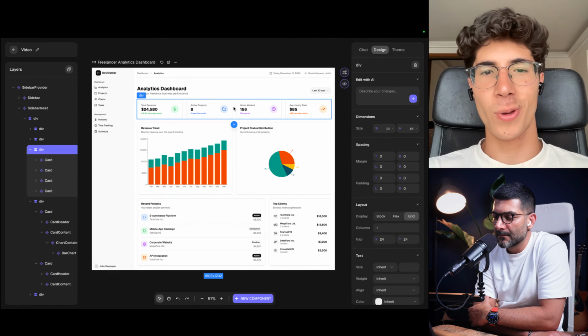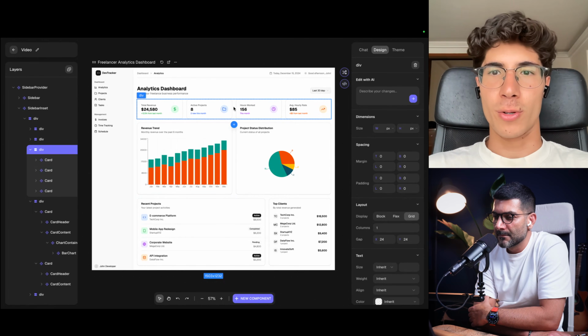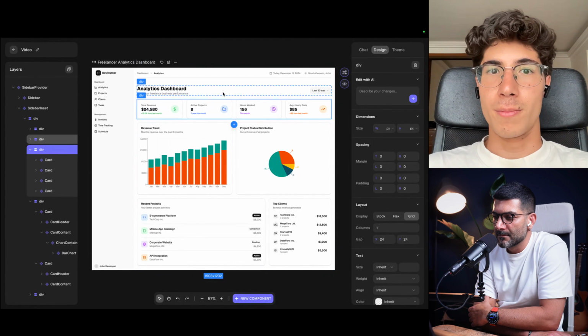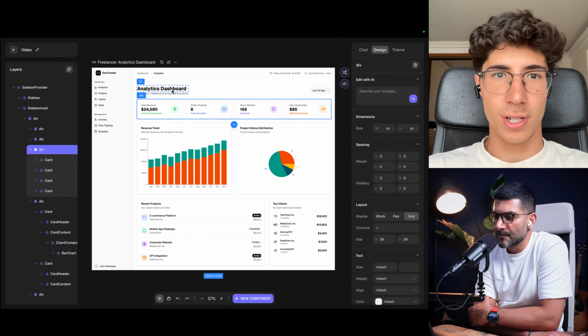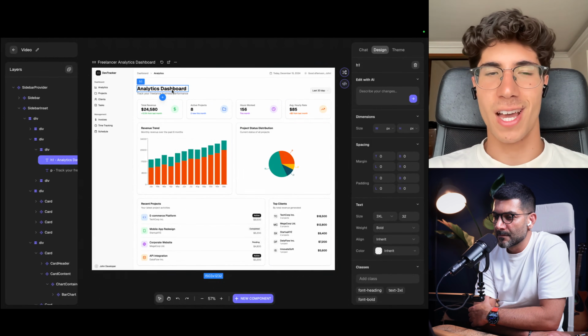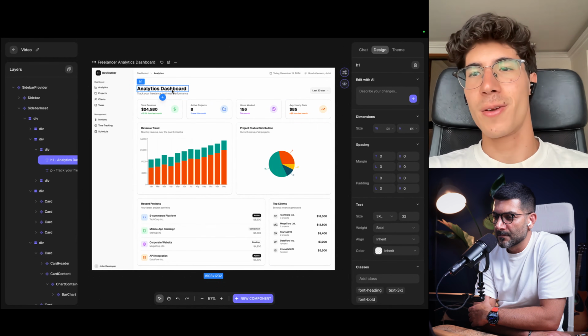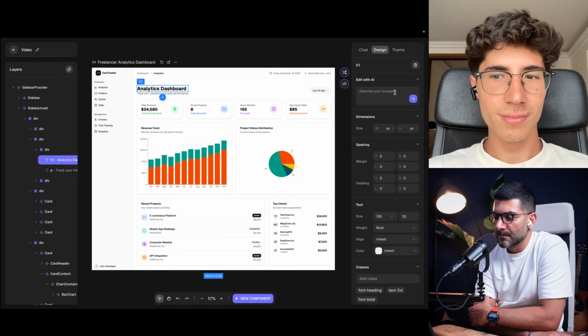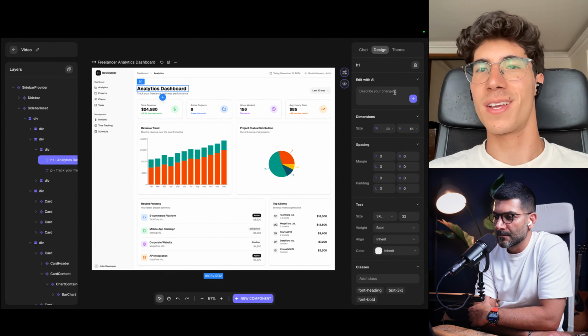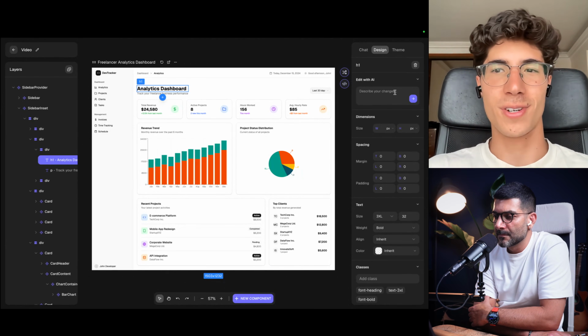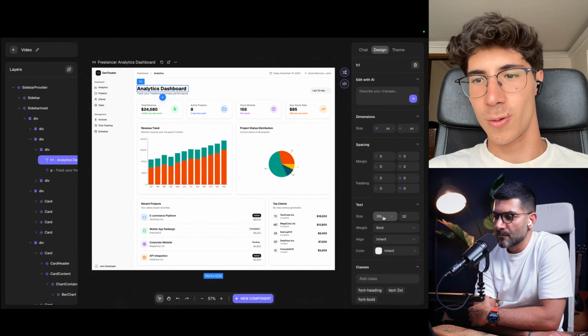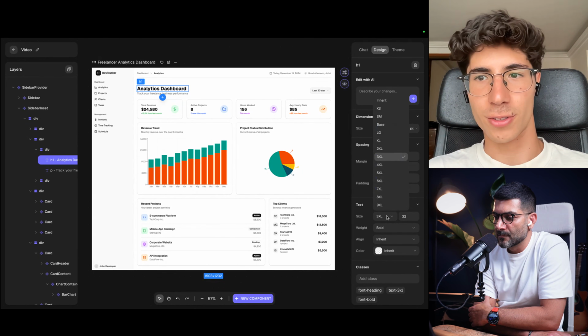So this is the quick way to edit with AI, but we're also able to edit manually for even quicker things. For example, if we want to change the size of this title, yes, sure, we can ask AI, but maybe it's a bit overwhelming if you want to test different sizes and so on. So we can actually just use design controls.